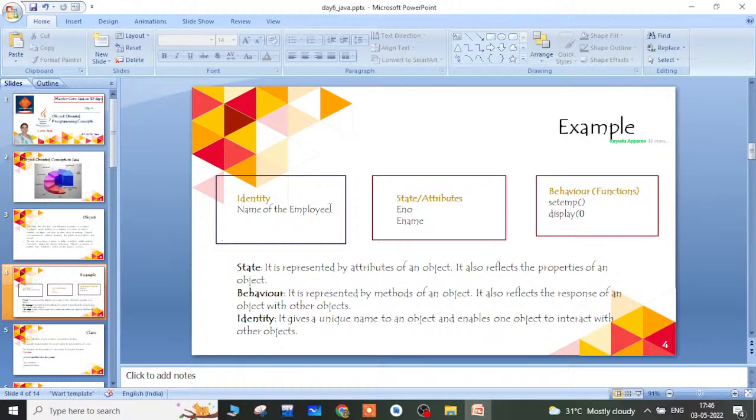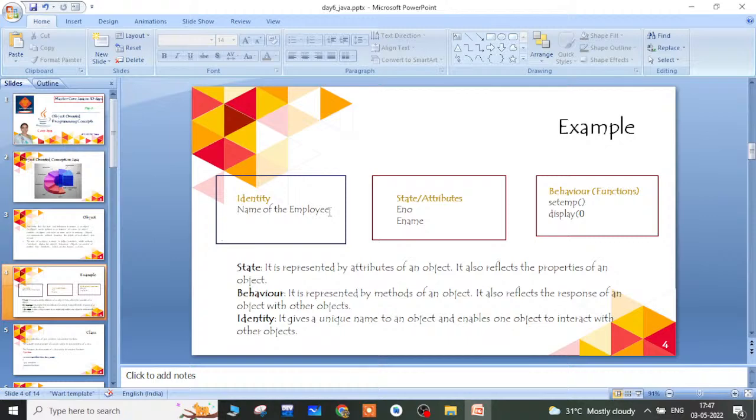For example, in your CSE department we have a number of faculty members. Suppose you are talking about a particular member, Devi, who is one of the faculty in your CSE department. So Devi is an identity, and now Devi is an object.